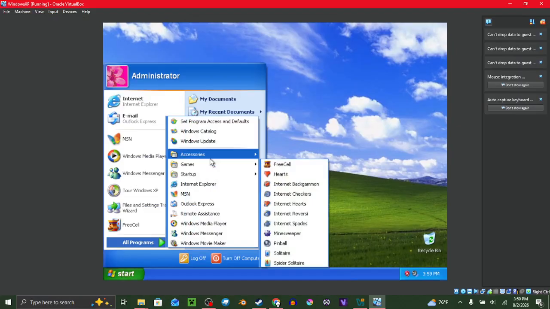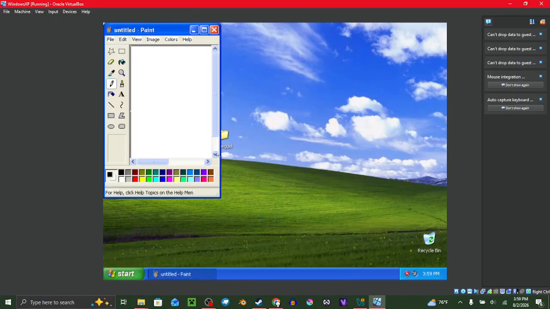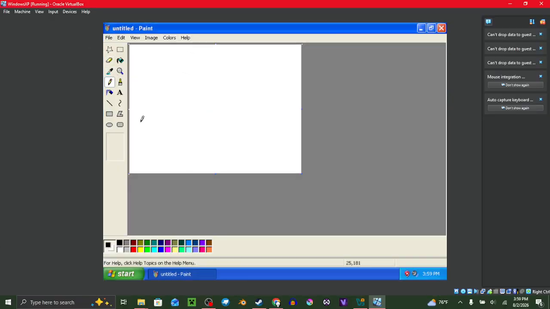Also, where's paint? Oh, there it is. It looks almost the exact same. Oh, hey, it's actually pink and not purple. What is it? No, give him blue eyelashes. These are not eyelashes. I don't know what these are. They're like whiskers or something. I don't know what I'm drawing.